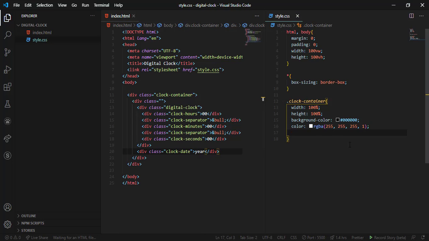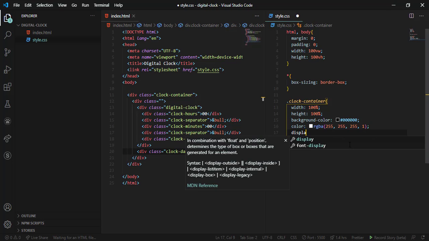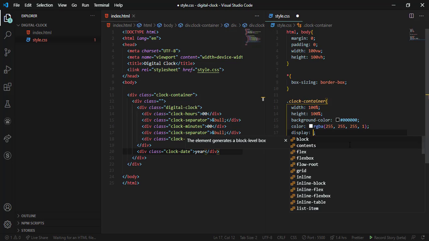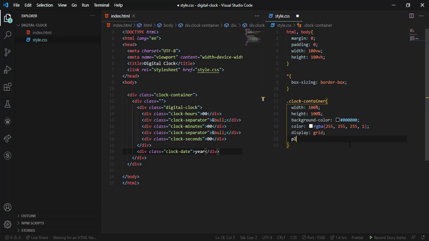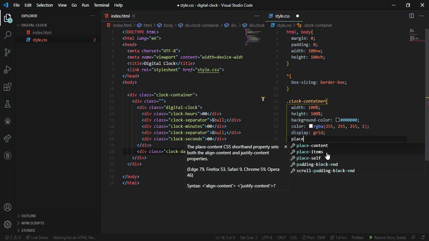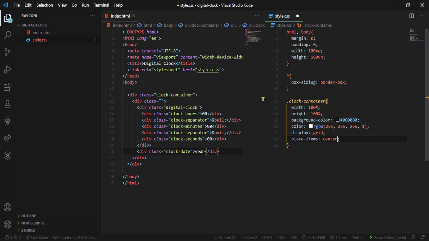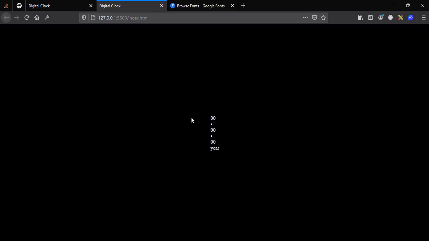To the clock container, I would set the display property to grid, and then I'll set place items to center. Okay, so we've been able to achieve that.